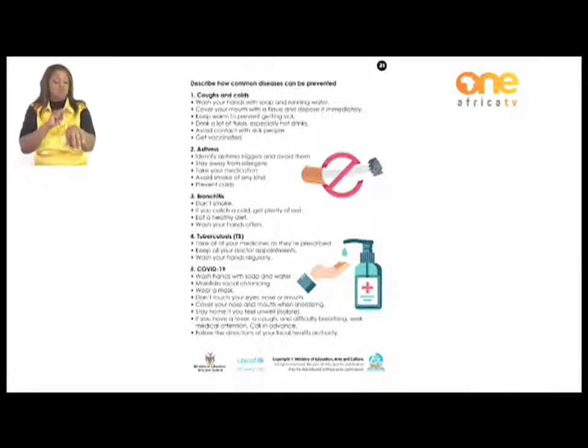COVID-19 is unknown. We do not know much about it. All that we know is that if you are infected with it, your respiratory system is at risk. You are in grade 6, meaning that you are still very young, so you have to protect yourself. Stay at home, stop playing in the streets, soccer and whatever things you are playing, social distance, and wear a mask if you need to go to the shops.